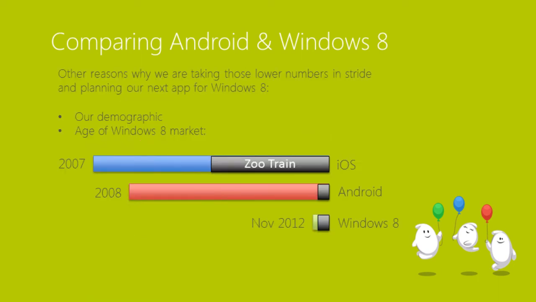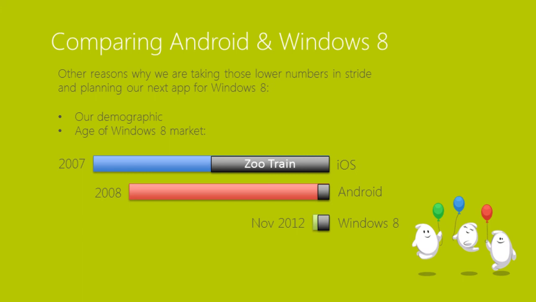The other thing to note with the potentially lower numbers with Windows 8 is there's two things. Number one is our demographic. We're targeting kids 2 to 5. My personal feeling is that most of the early adopters of Windows 8 today are going to be adult users who may not be as inclined to hand over their Ultrabook to their little 4-year-old as an iPad user might. And I think that will change as Windows becomes adapted more and more to a casual user market as more and more apps like ours come out. But today, I think that's maybe a potential challenge.